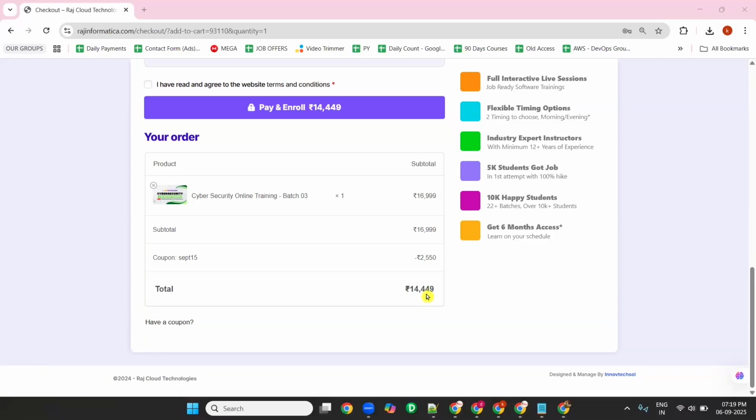At the end of the program we are going to help you with resumes, interview questions, where the opportunities are available right now, and how to apply for them. On each and everything we are going to provide you guidance. No need to worry about that. If you don't have any knowledge of this, that is completely fine. If you can give us the commitment for the next 2 months, you are going to be skilled in cybersecurity and ethical hacking, and you can try for the opportunities. Got it? Any questions from anyone, please?